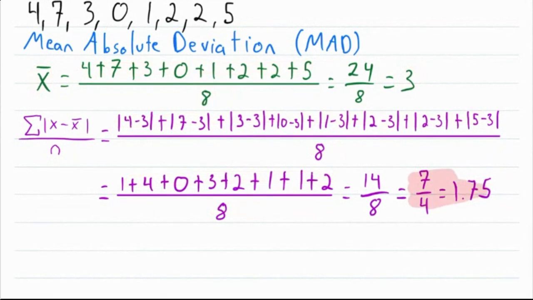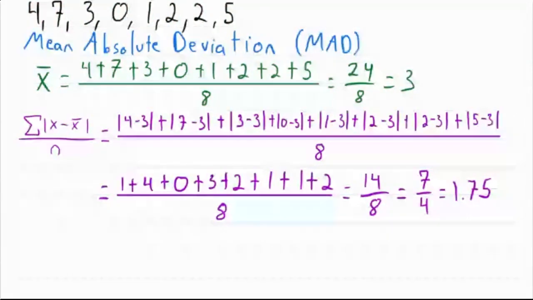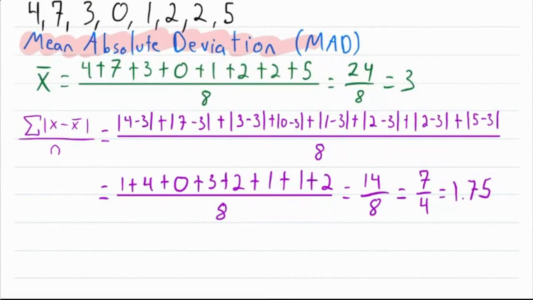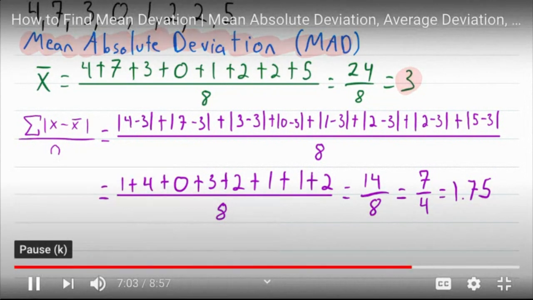If the mean absolute deviation of a data set is small, that tells us that the mean of the data set is a pretty good representation of what a typical point from that data set looks like, because a small mean absolute deviation tells us that on average the values don't deviate much from the mean. But on the other hand, if the mean absolute deviation is large, that tells us that the mean of the data is not a very good representation of a typical data point from that set, because a large mean absolute deviation tells us that on average values deviate quite a bit from the mean.